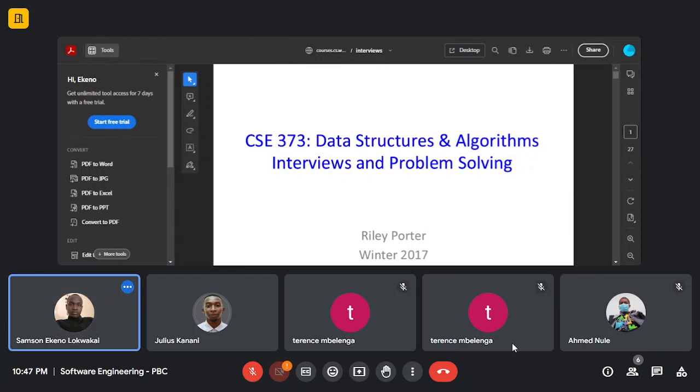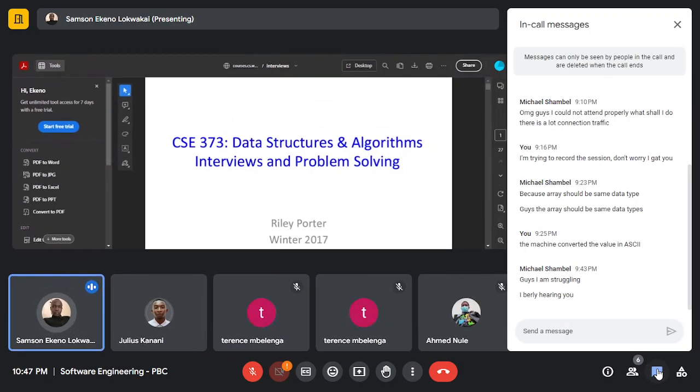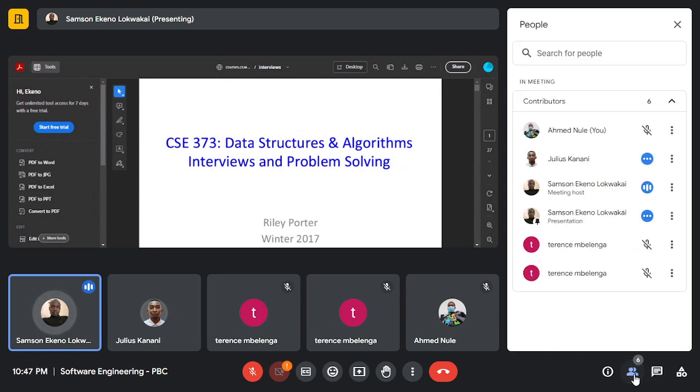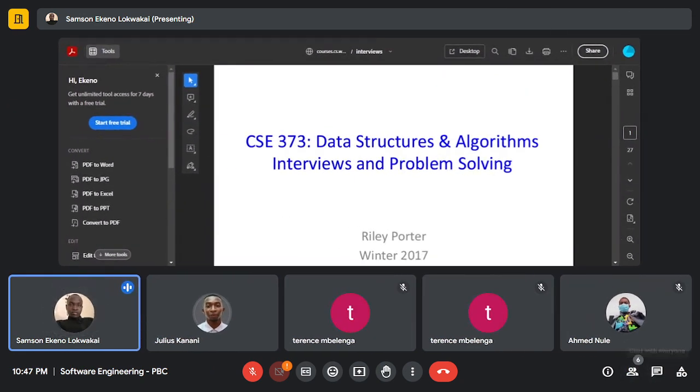Inserting, we looked at how to insert an element at the end. We've learned a lot in terms of increasing the size, right? Yes.